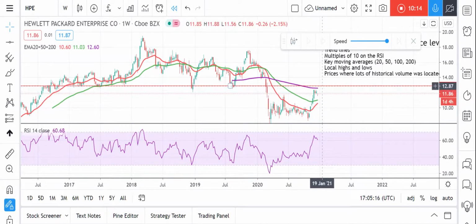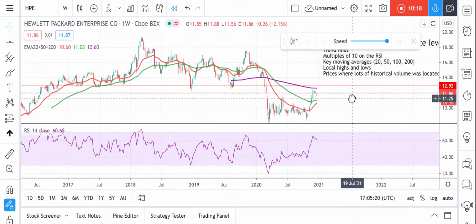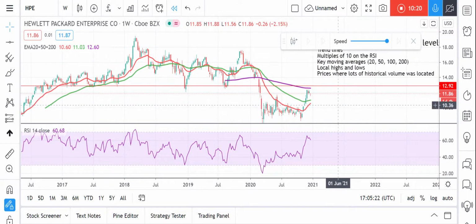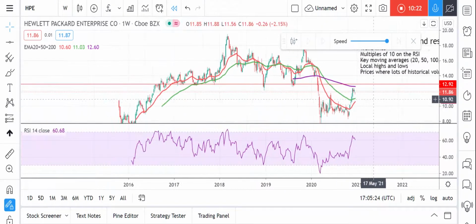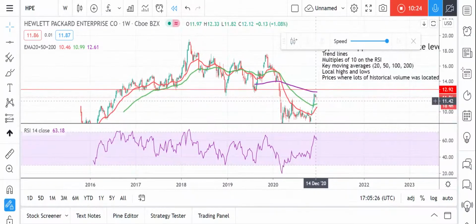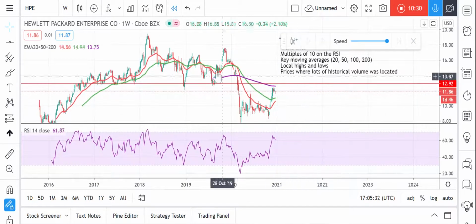If the price were to get up here, it's not like there would be a lot of sell orders located there. It's more likely to be buy orders located there. But it's still an important level to be aware of, because were the price to get above that, then this would become another major support level.